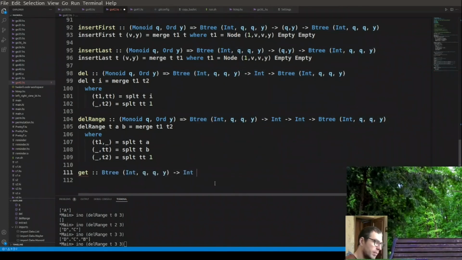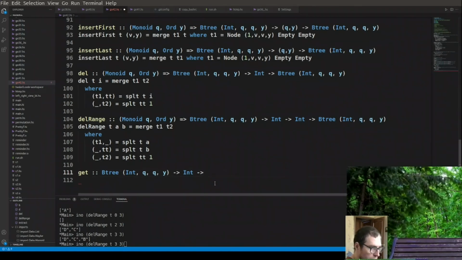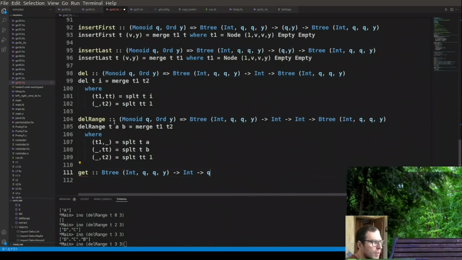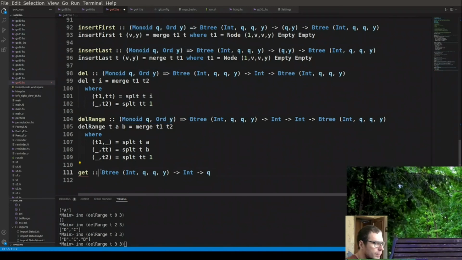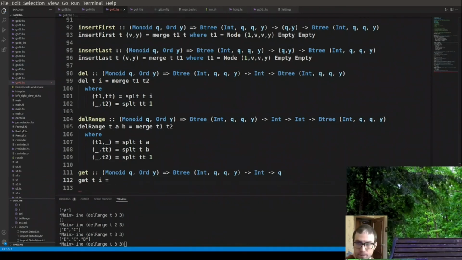If I provide a binary tree and a position, I want to return the Q. Okay, and let's add constraints. We have a tree and an index.